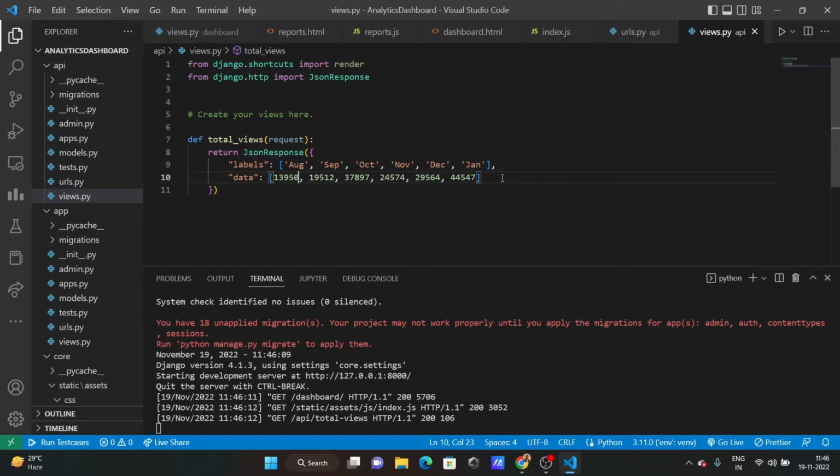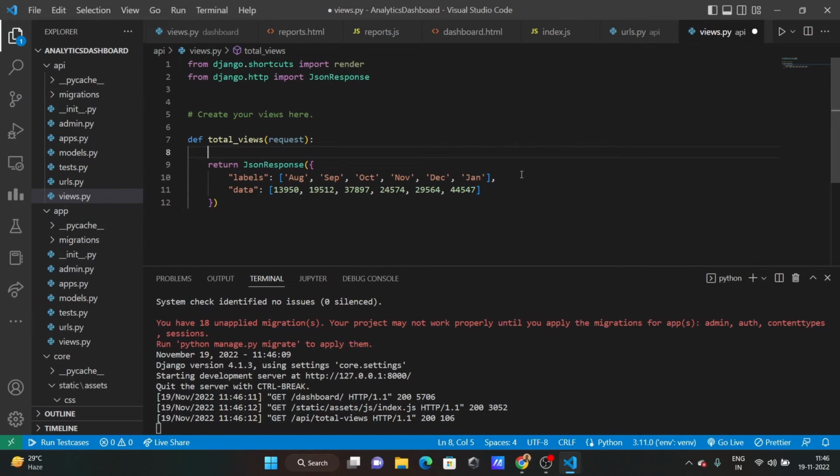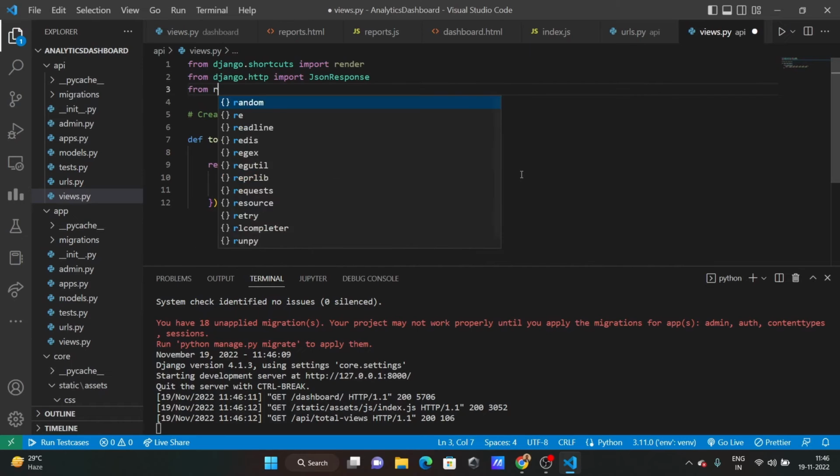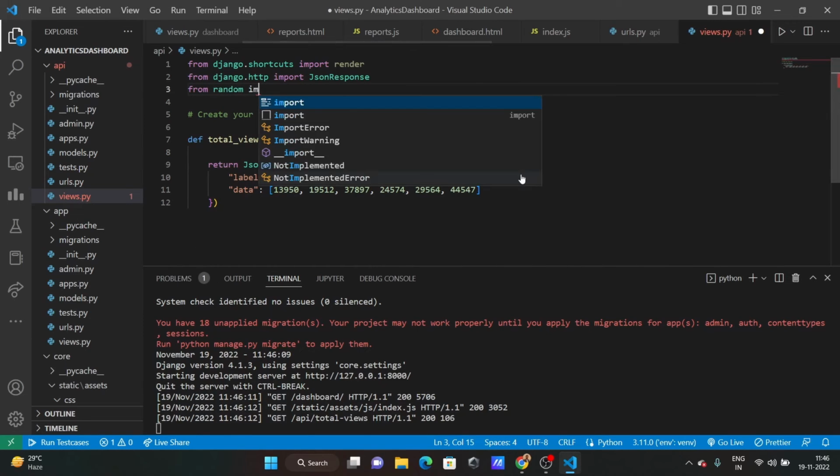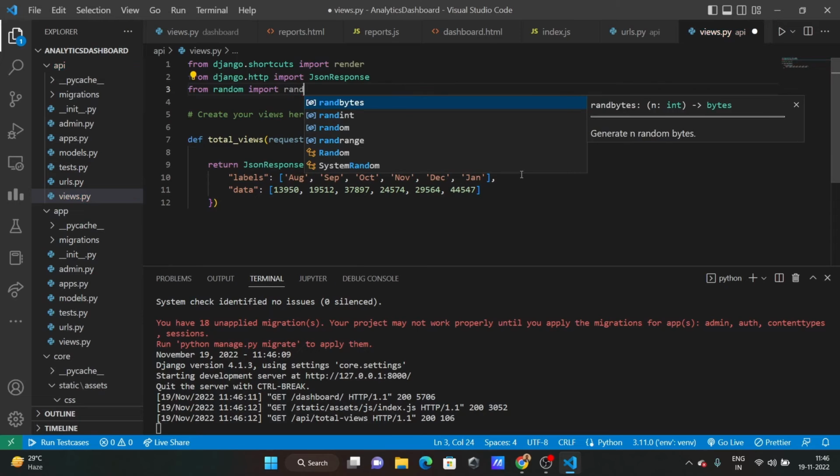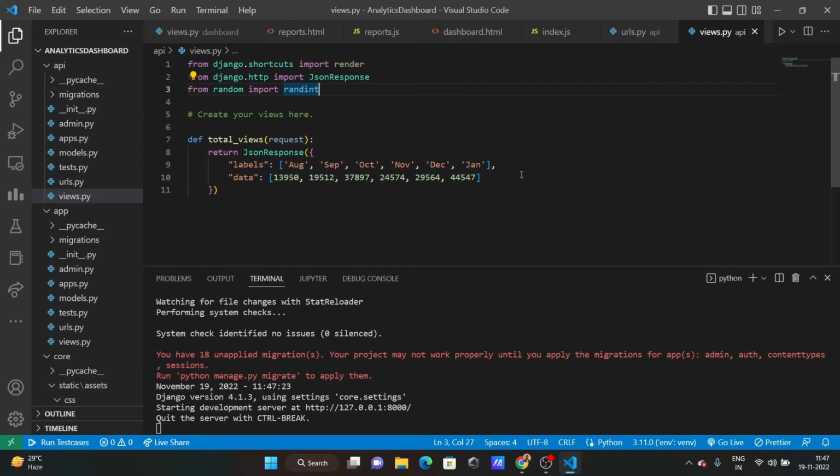If you want to see the dynamic nature, you can pass in random values. For example, I'll import the randint function: from random import randint. The randint function is used to get random integer values within a given range.